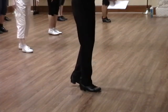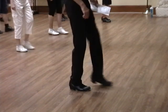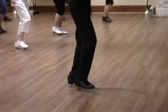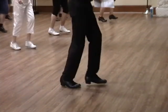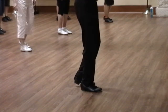Let's try those two again. So bad stamp, ready, go. Double step, step, right step, step, syncopation, and stomp, double step, stomp, double step, stomp. Five and six, and bad stamp, go. Double step, step. Syncopation. Good.